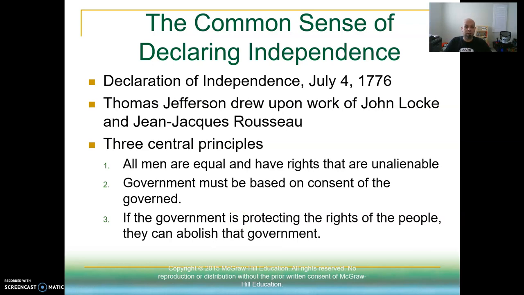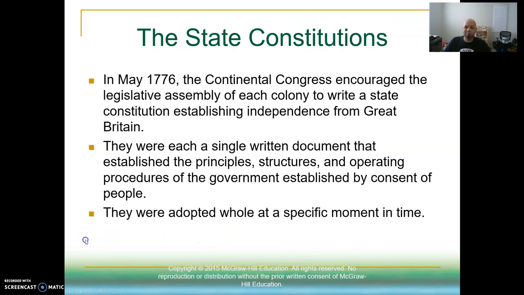So if the government isn't protecting you or helping you, you have the right to abolish it, which kind of ties back to both of these guys, Locke and Rousseau, where, if your rights aren't being protected and you don't have a say in it, you should be able to overthrow your government or abolish your government and create a new one. Which, fun fact, we tried in 1860 with the Civil War and it didn't work. So we don't really have a right to abolish our government. But we'll talk about that later.